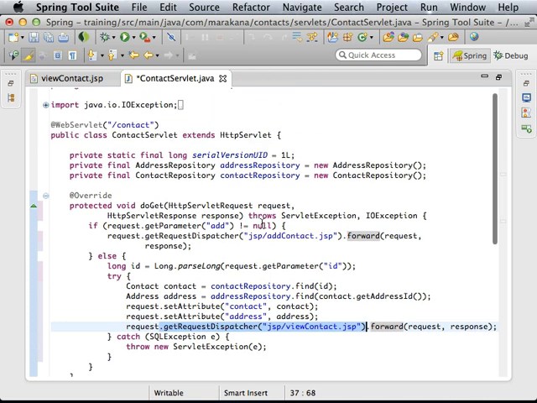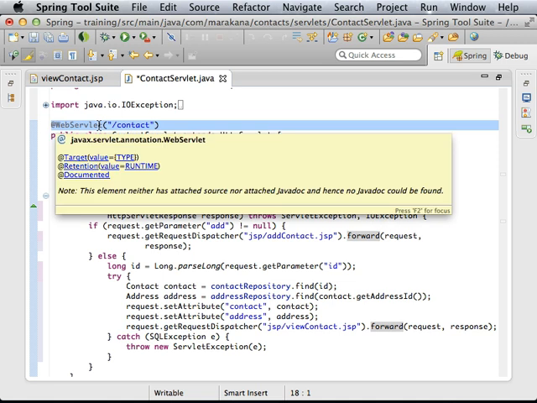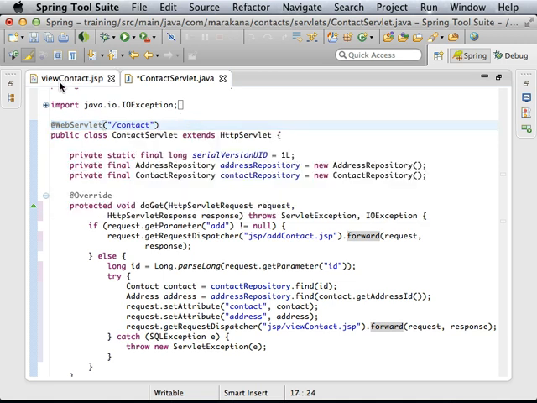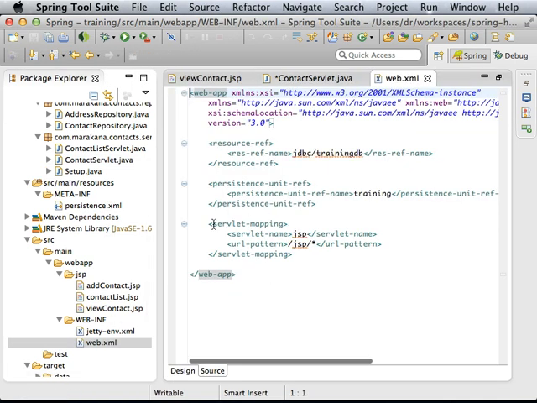In other words, anytime a request comes in to the servlet container, it has to figure out how to route that request, right? So how does it know how to route requests for /contact, for example? How does it know? Servlet. Yeah, this web servlet annotation, right? So the servlet container will look at all the things that are annotated with web servlet. It'll also look at all the things that are mentioned here in web.xml, right? These servlet mappings, right?